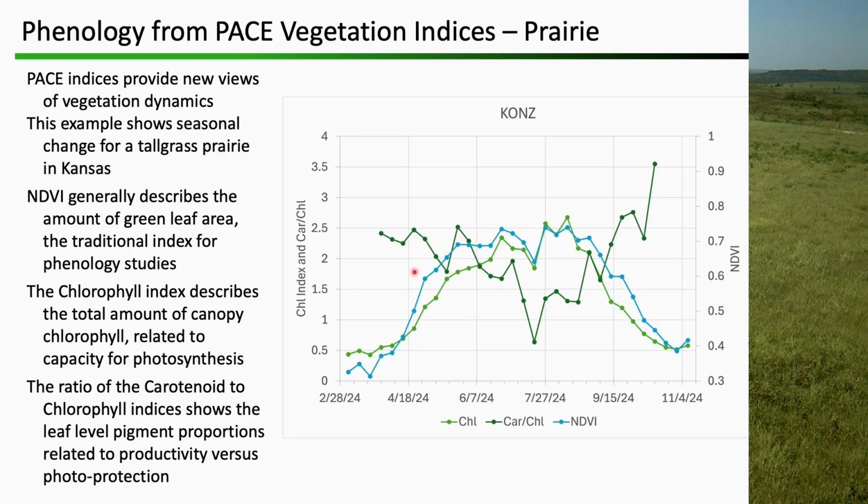within-leaf pigment ratios. And we see how in the spring we start out with relatively high carotenoid content and low chlorophyll content, and as we move through the spring into summer, the amount of chlorophyll increases and the ratio drops, and then as we move into the fall and senescence, we see the amount of chlorophyll again dropping off and the relative amount of carotenoids increasing, and that ratio can be related to photosynthetic efficiency.